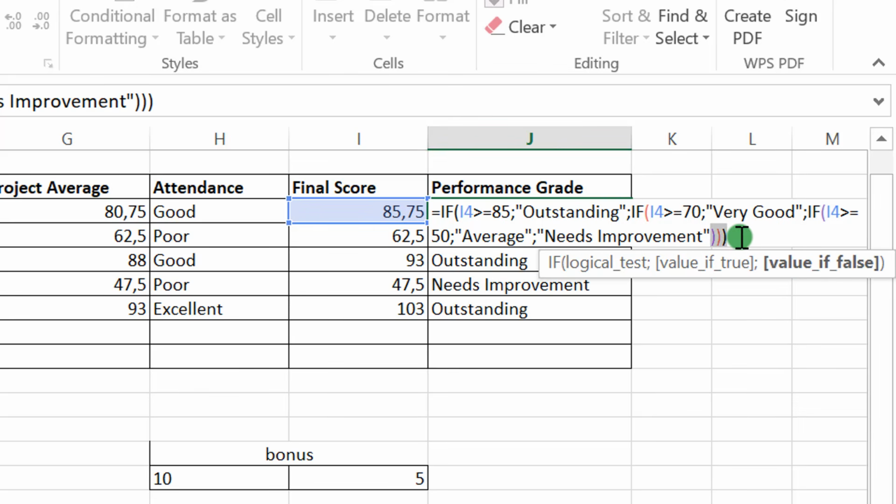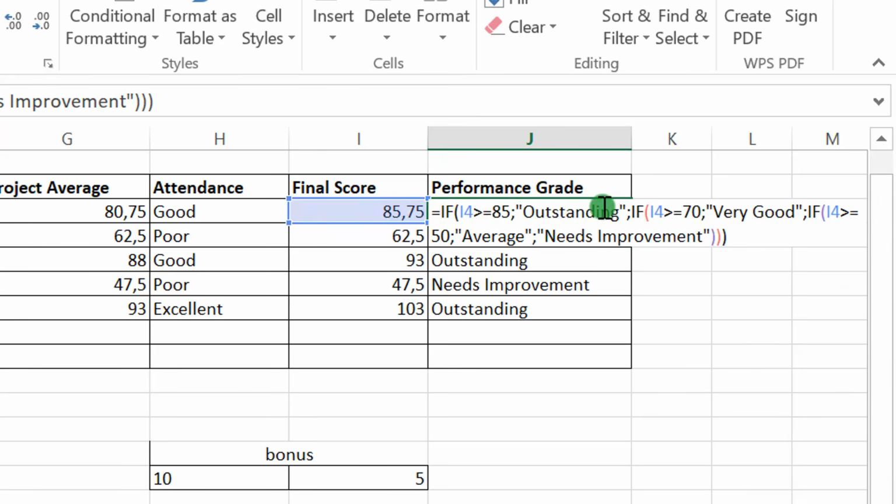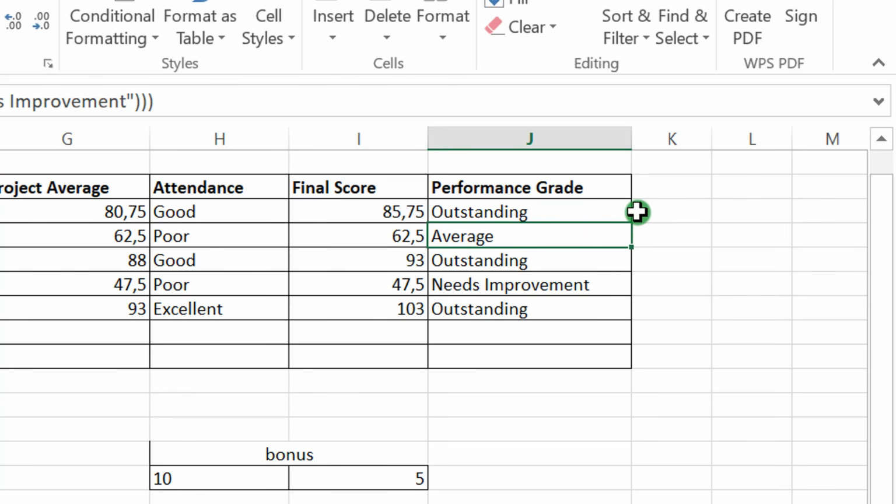And the next thing is the number of times that you have opened an if condition. Make sure you close it here, because sometimes people open it and don't close it at the end. So I've opened if how many times? 1, 2, and 3. That's why you see I'm closing this bracket three times. Good. So after doing that, you just copy the formula to the other cells and it's going to do the job. So I did that already. Perfect. So in the exam you may have a similar question.